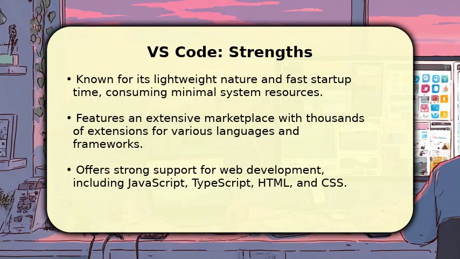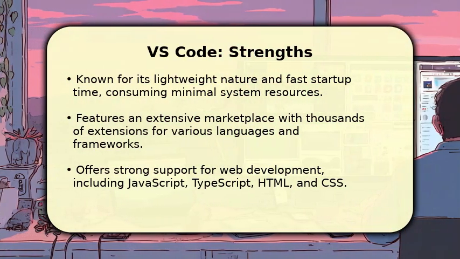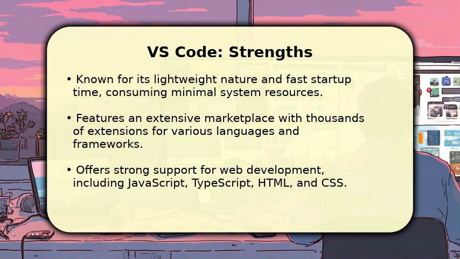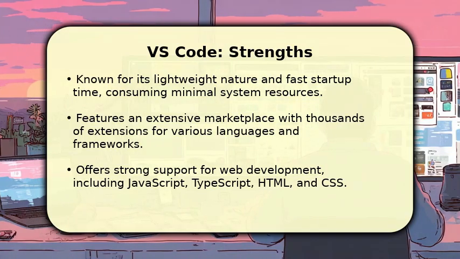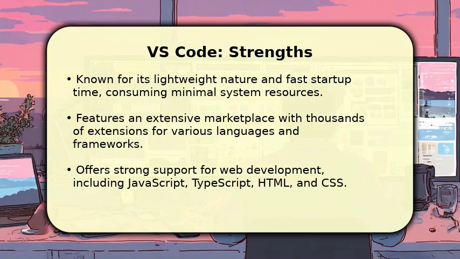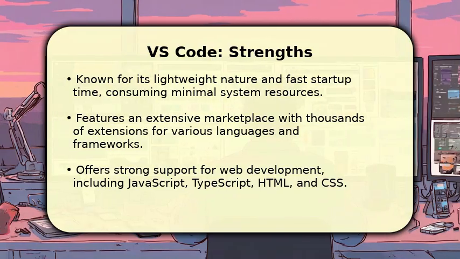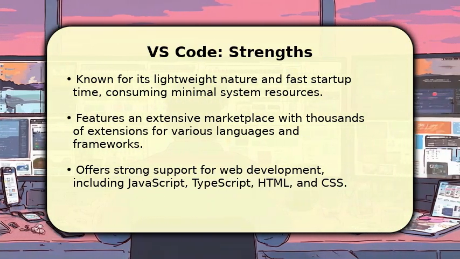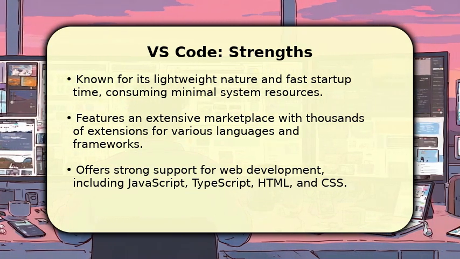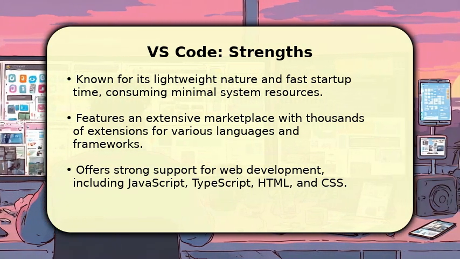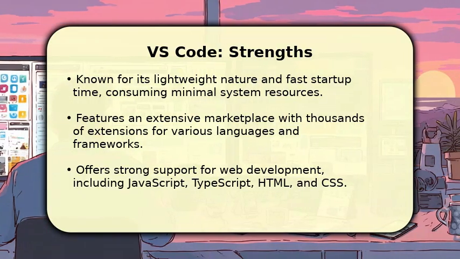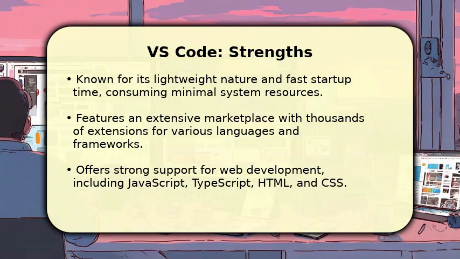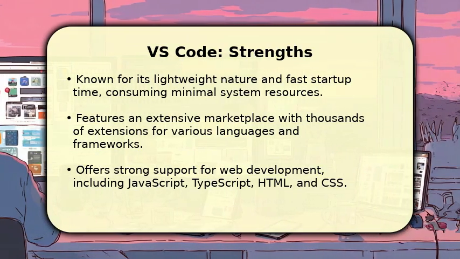Visual Studio Code, or VS Code, stands out as a lightweight yet incredibly versatile code editor. Its rapid startup time and minimal resource consumption make it a favorite for many. With an expansive marketplace boasting thousands of extensions, you can customize it for virtually any programming language or framework, from web development with JavaScript and TypeScript to Python and C++. Its integrated terminal and Git support further enhance its appeal for a wide range of developers.